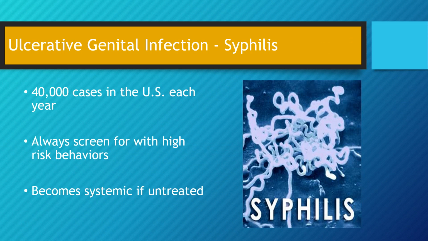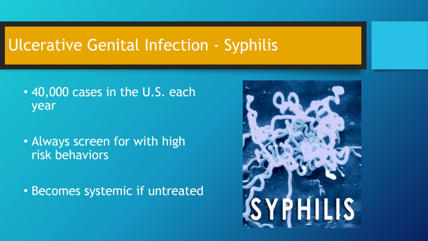Next, I'd like to discuss syphilis, which is an ulcerative genital infection. It is a systemic disease characterized by periods of active symptoms and periods of symptomless latency. It is transmitted by direct contact with an infectious moist lesion. In the majority of cases, it is sexually acquired, although it can be vertically transmitted from mother to fetus. Syphilis is a complex infection that can lead to serious systemic disease and even death when left untreated.